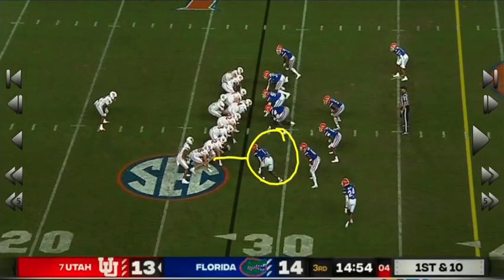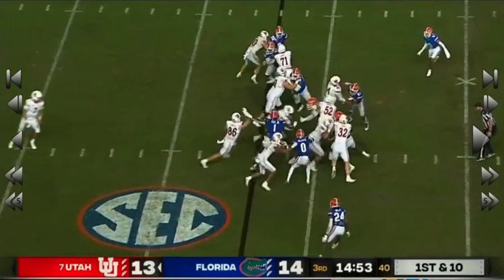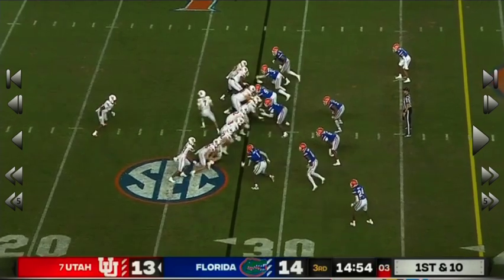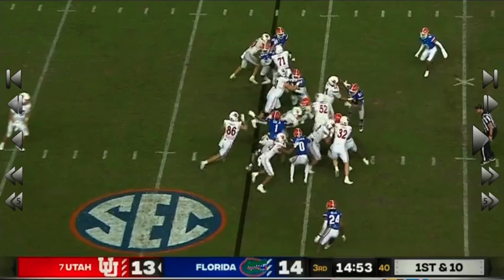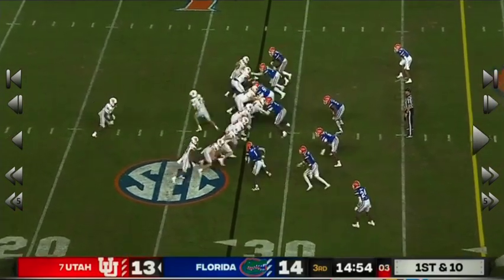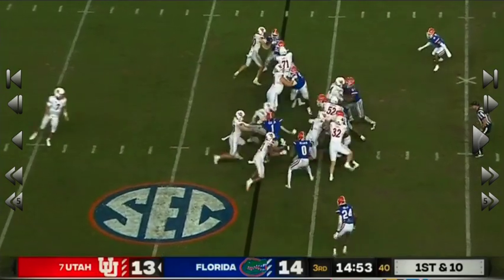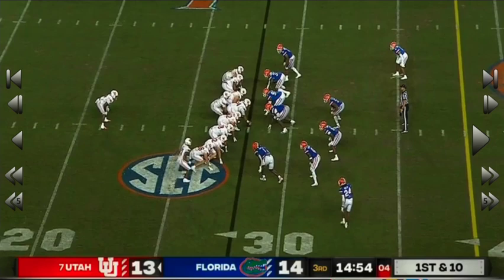I just want to highlight the individual skills of Cox, and that's why he can be frustrating, of course. I know he tweeted after the game he wanted some respect and posted his stat line. And look, Cox, I'm going to give you all the respect you deserve here. You're a super talented guy. But let's clean up what I'm going to show in the second half here about the times you just go off script. But that's great stuff. That's not your fault here that Florida is going to choose to play this kind of defensive line.